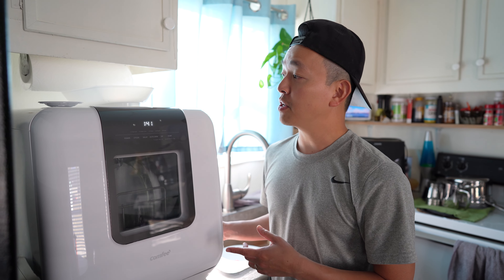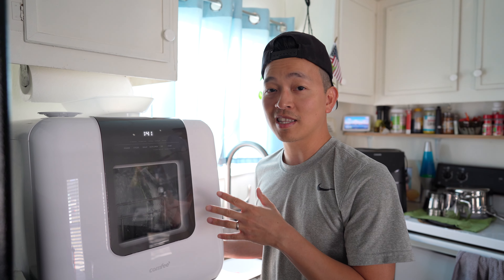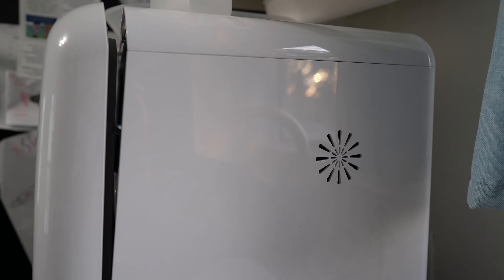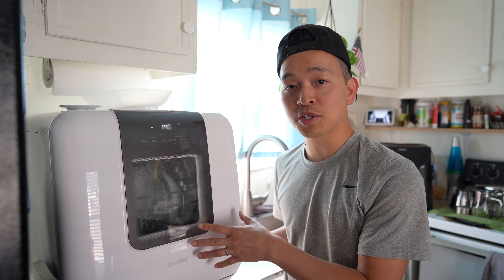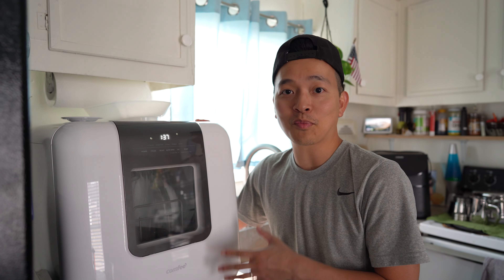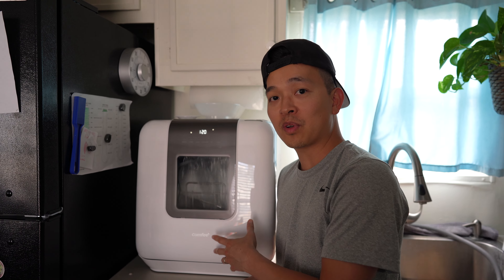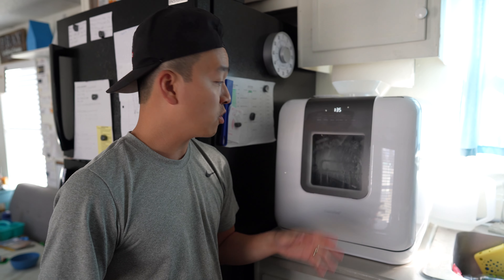Let's go over the positives. I really like the water spout that makes pouring water easy without splashing. I like the auto-open dry cycle — the lid pops open about an inch and air blows through to dry the dishes. The dishwasher functions excellently: dishes and utensils come out really clean. The noise level is acceptable. It's very portable — it only needs electricity and you just pour in the water. And I enjoy the window so you can watch the dishes being washed.